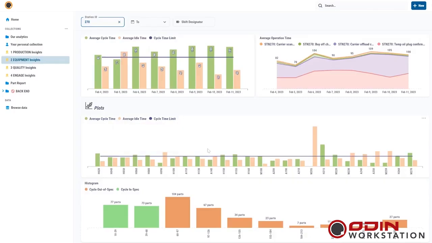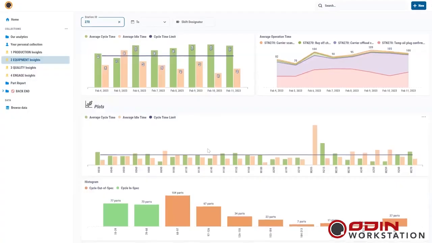to really optimize the jobs that industrial engineers can do in the future. So let me dive in and show you what this tool is. This is Odin Insights, and basically it's collecting data from Odin Workstation, and some of the key data measures that it collects is obviously cycle time related data. So let's have a quick look here.